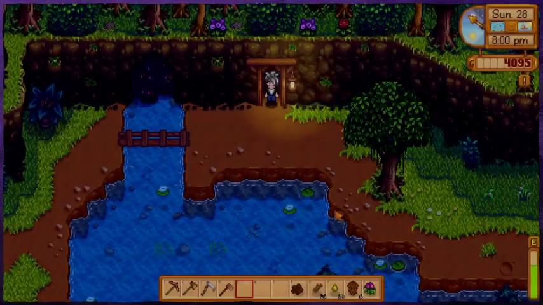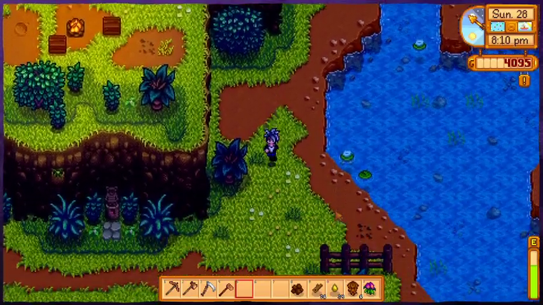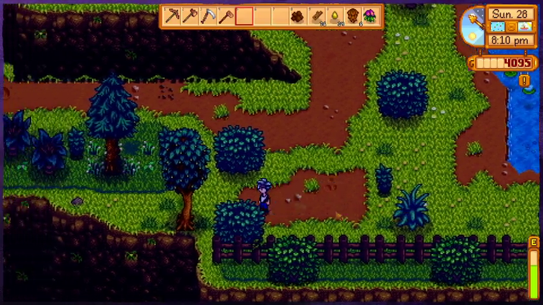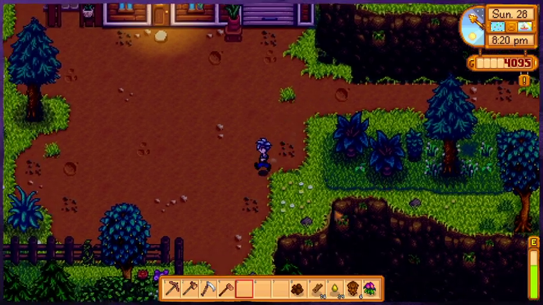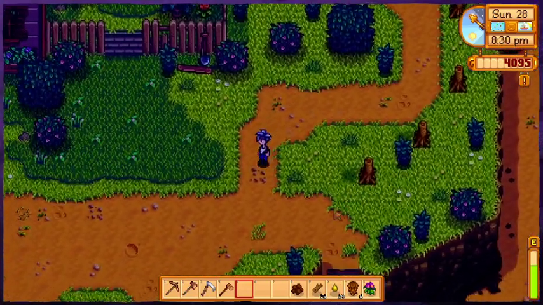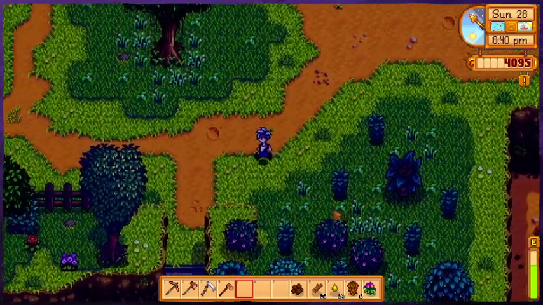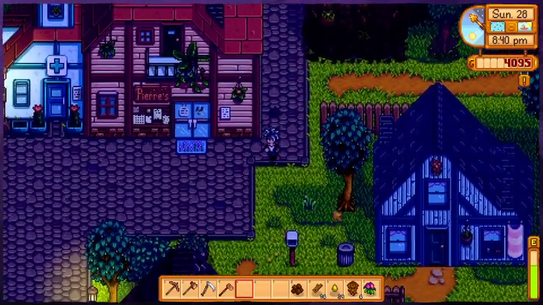Then I'm gonna start making my way to the beach. Nothing is there right now, so I'm gonna head to the tavern for a bit. Or the saloon, I mean, not the tavern. Well, I guess you could call it a tavern. But anyway, I'm gonna head there for a bit, see if I find Emily, give her the present. Then wait for 10 p.m. for the moonlight jelly dance thing.